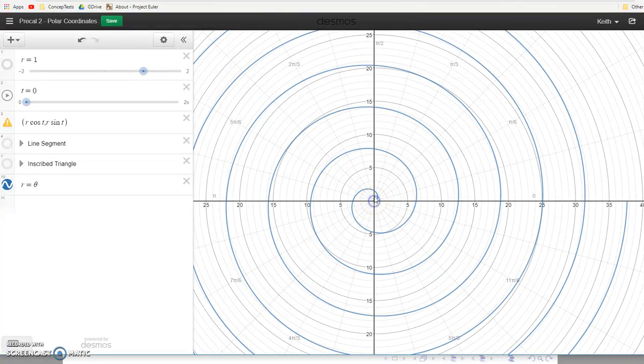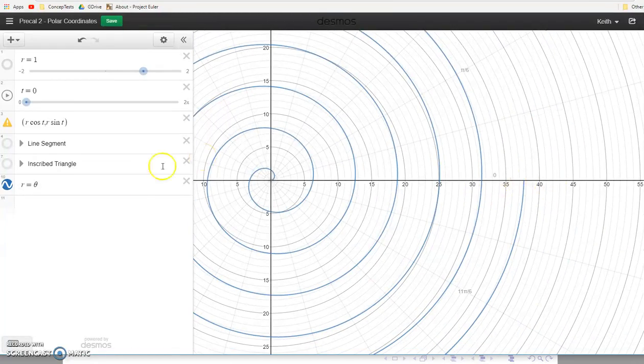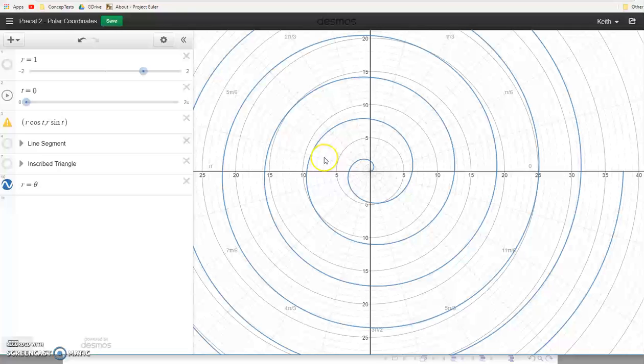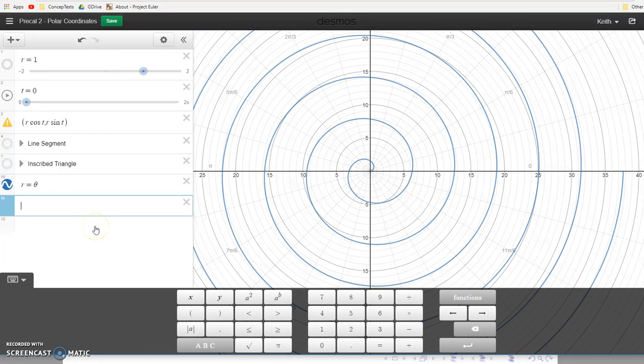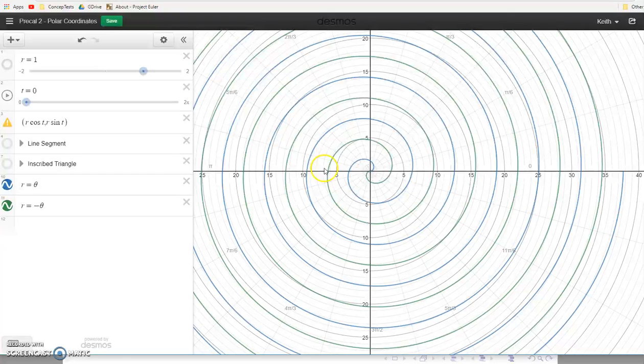Because when r is 0, theta is 0. When r is pi over 2, theta is pi over 2. When r is pi, theta is pi. When r is 2 pi, and 4 pi, and 6 pi, and 8 pi, and so on. And this keeps going on and on. And actually, you see on Desmos the maximum number of r and theta values it will generate for you. It stops at around, what is this? 2, 4, 6, 8, 10, about 12 pi. It'll do about 12 pi. And also, it will not plot negative values of theta.